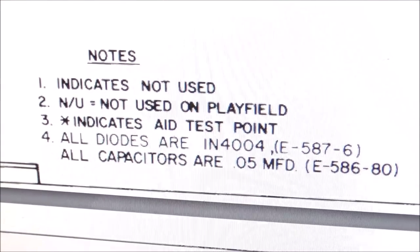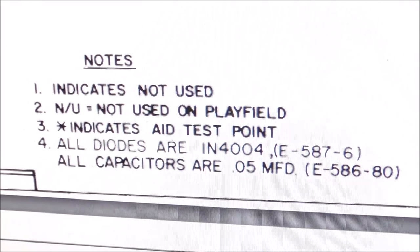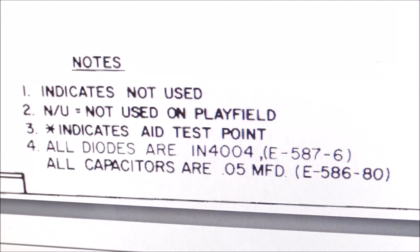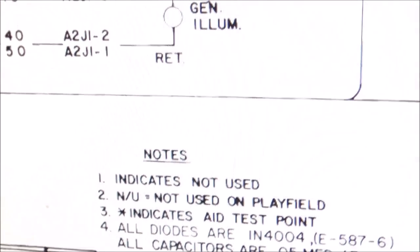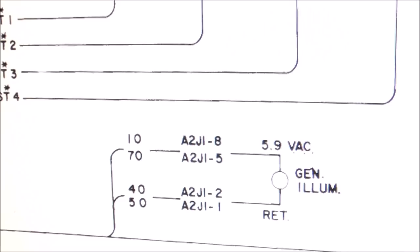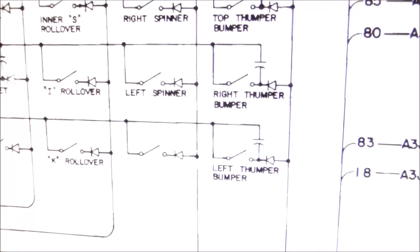So in the schematics, it says all diodes are 1N4004, very common. All capacitors are 0.05 MFD, microfarad. So that's easy enough. And if you ever want to know where they go, it usually says in the schematic.